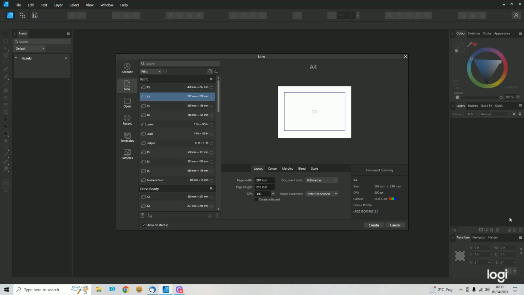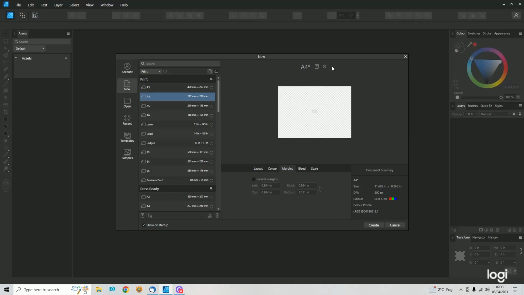I know I got fed up coming to this opening screen and having to change my sizes all the time. Even though it's A4, it's still not right for me. I'm old, so I still work in inches, so I come over here and change it. I change my colour and make it a transparent background. And I go to margins and uncheck that, then I can create my perfect A4 sheet to work on.